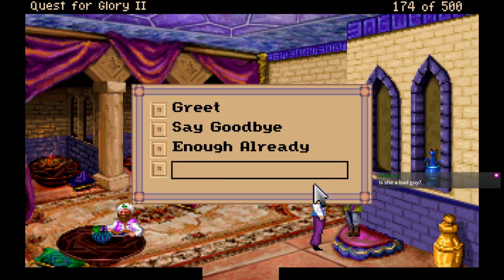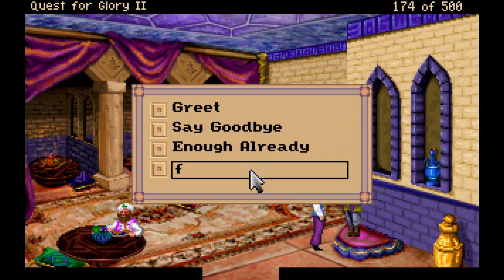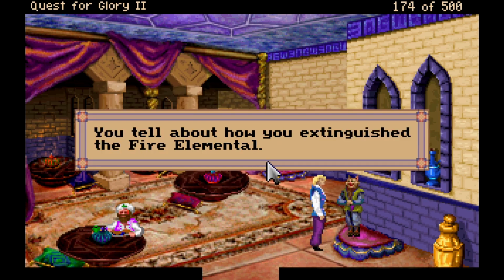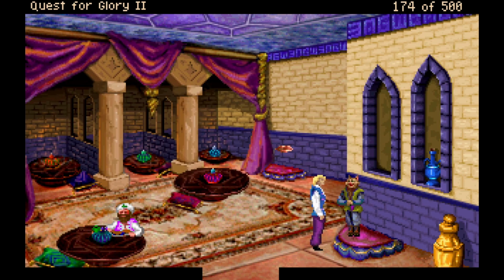So, hey. You guys hear about the four elemental? I don't understand. How about the fire elemental? You tell about how you extinguished the fire elemental. Shim and I would have lost everything had the thing of flame set our inn ablaze. We are greatly in your debt, hero friend.